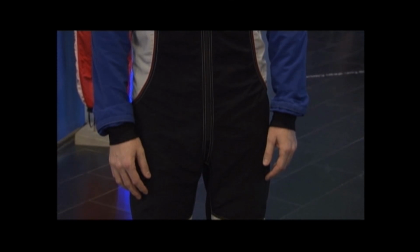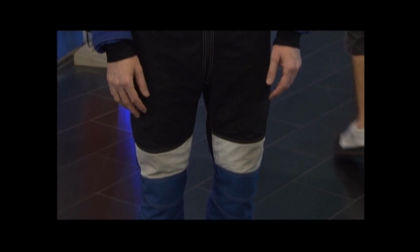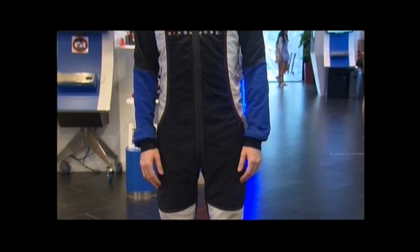The suits are made up of very dense cottons, and we also have some other types of fabrics there for reinforcement. Like on the knees here, you're able to see extra reinforcement because it comes in contact with other competitors and with the walls and the net sometimes. The zippers themselves are extra reinforced. Often they'll use reverse zippers to protect them from bouncing on the net. And even part of the suit will have spandex, because these are very tight-fitting suits, but we still want to have a full range of motion of our body without being constricted by the suit.